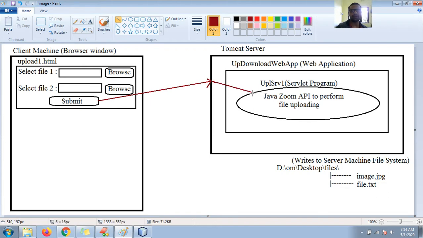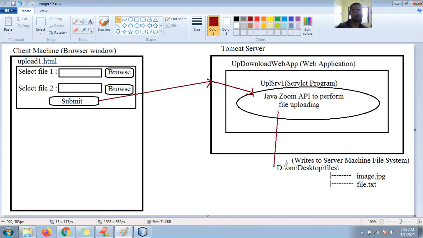The servlet program will trap that request, and with the help of the Java Zoom API we use to perform file uploading, we write the files into the server machine.